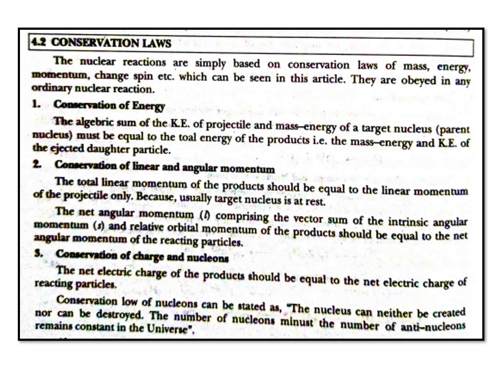Conservation laws. There are three types of conservation laws. One is the conservation of energy, another is conservation of linear and angular momentum, third is the charge and nucleon number. Generally, conservation laws are related to the conservation of energy, mass, and momentum. Out of that, in nuclear reaction, there is conservation of energy, kinetic energy, or total mass energy in the reaction. In conservation of linear and angular momentum, spin and angular momentum are constant, and in nuclear reaction the charge on the products always remains constant.